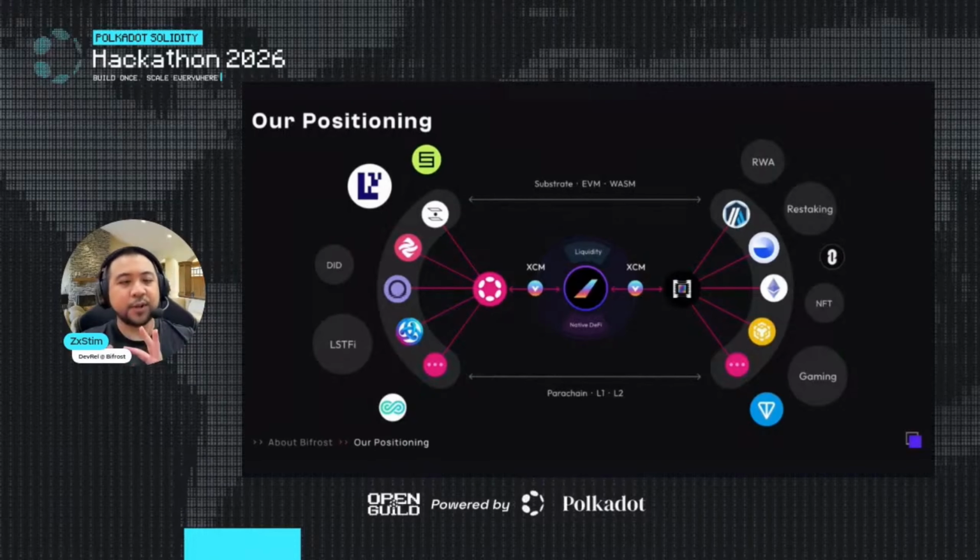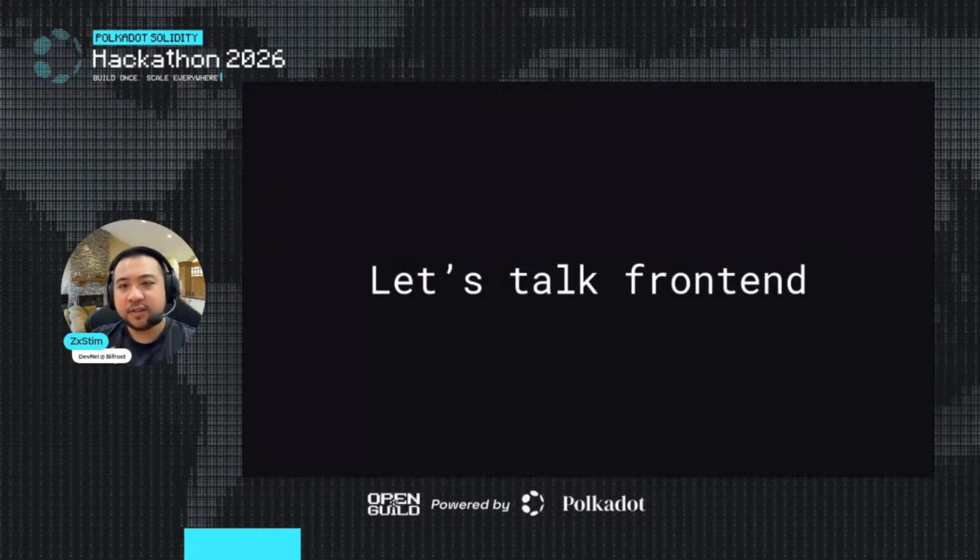Which kind of reinforces the positioning that Bifrost has, which is essentially we want to be this one-stop shop for liquid staking for basically everyone, leveraging the power of Polkadot to run the Bifrost parachain. Essentially, we would provide a service to a bunch of different ecosystems, a bunch of different chains, and all of their quality will get aggregated into Bifrost, ensuring the best user experience and also developer experience, because all of these things would share the same interface, so it's super easy to integrate with them. Super easy. Now let's go to the next part.